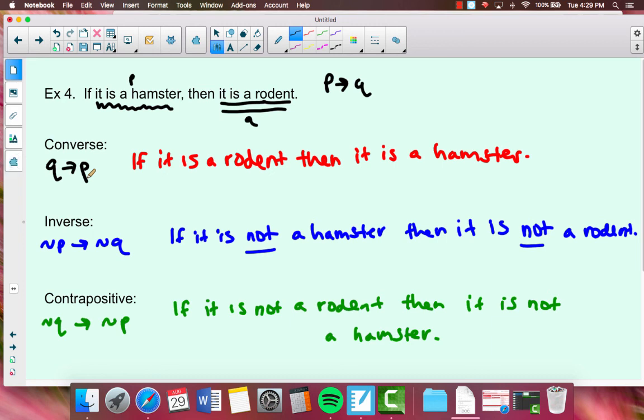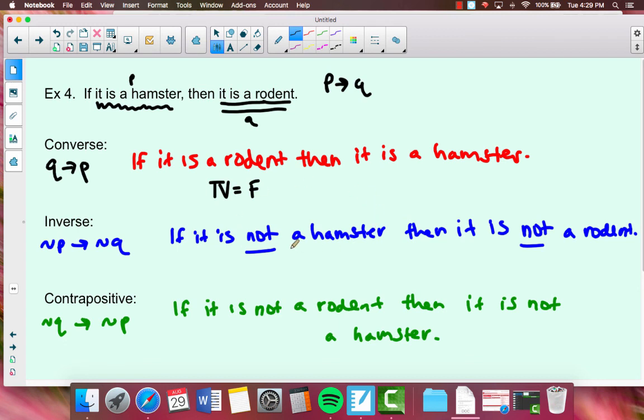Okay, but that's really the majority of this section. And just like the last section, all of these things can have truth values, okay, so if I look at the truth value of this original, or this one here, so if I said, what's the truth value? Well, if it is a rodent, okay, then it is a hamster. Is that always true? Well, no, okay, because I could find another rodent that's not a hamster, maybe a mouse or a rat or something like that, okay? So my truth value for this one would be false.